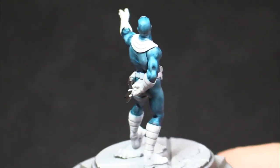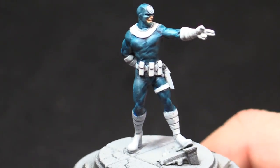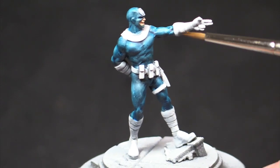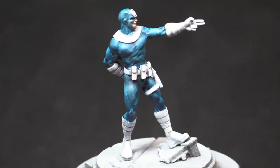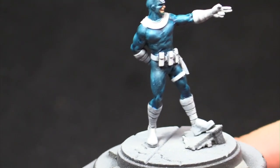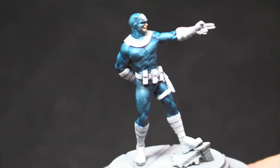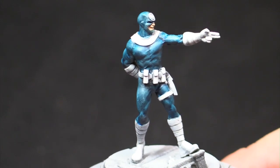Now, of course, I'd go back through and wash the knives, and I'd probably do another layer of the white. You could also go through, add a little bit more of definition to the suit by taking some Halder Blue, mixing in with some white, making those little stretch marks that we like to do just to show the fabric. But again, really pleased with how this turned out for the hour that we spent on it.